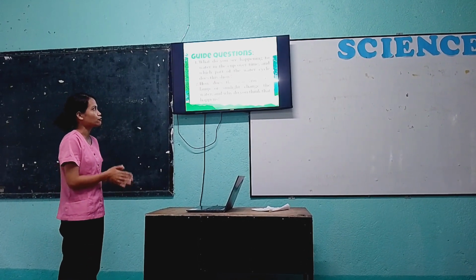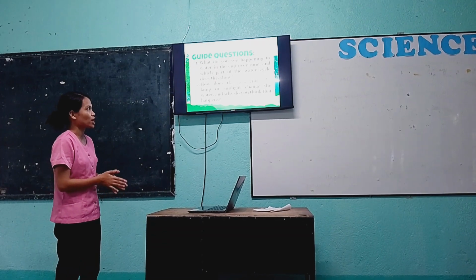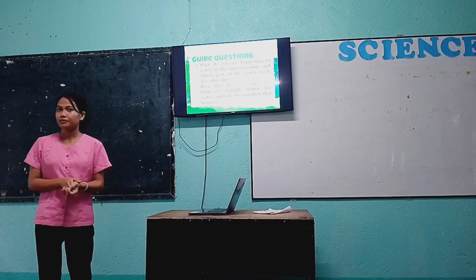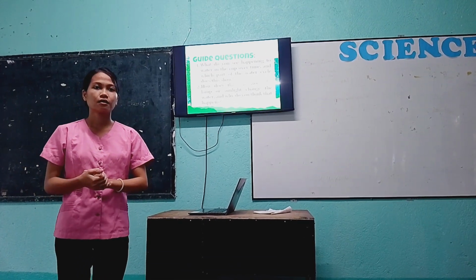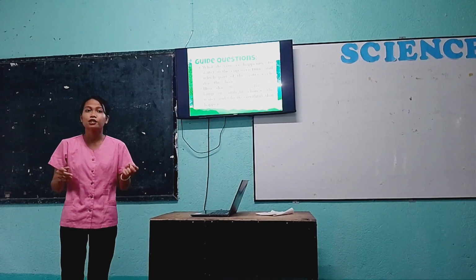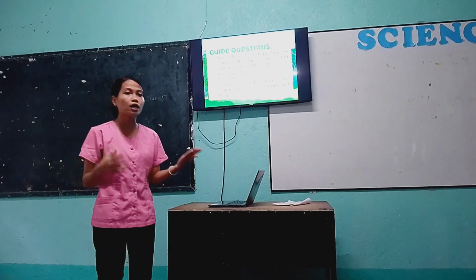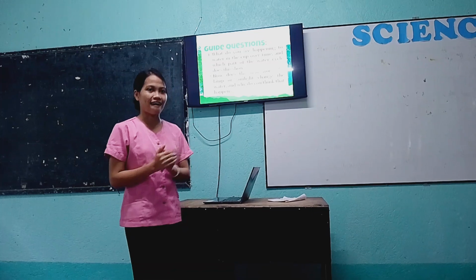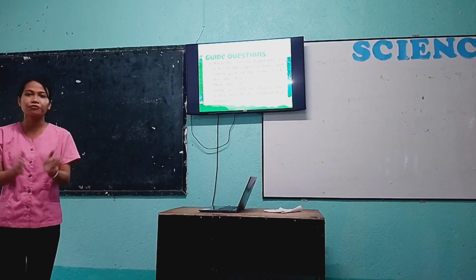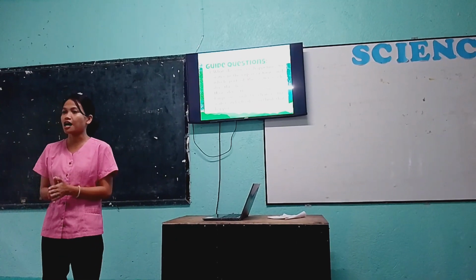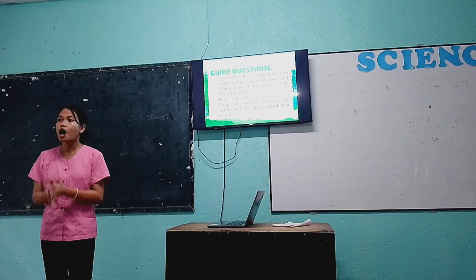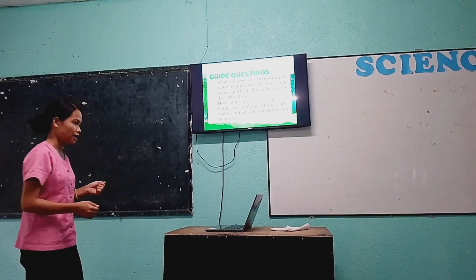How does the heat from the lamp or sunlight change the water and why do you think that happens? Yes, group 4. Okay, very good. The heat helps turn the water into water vapor or gas. Very good. Group 1, Group 2, Group 3, and Group 4, because you made a very good observation on your water cycle model.